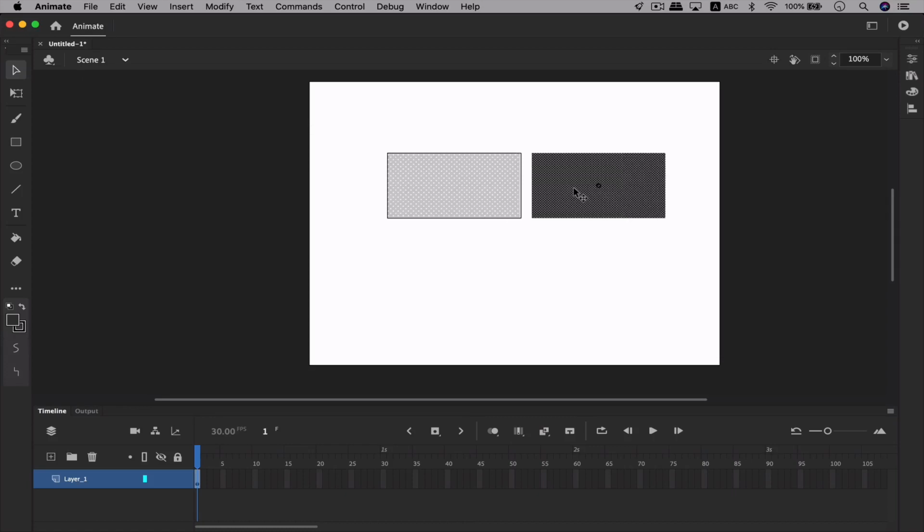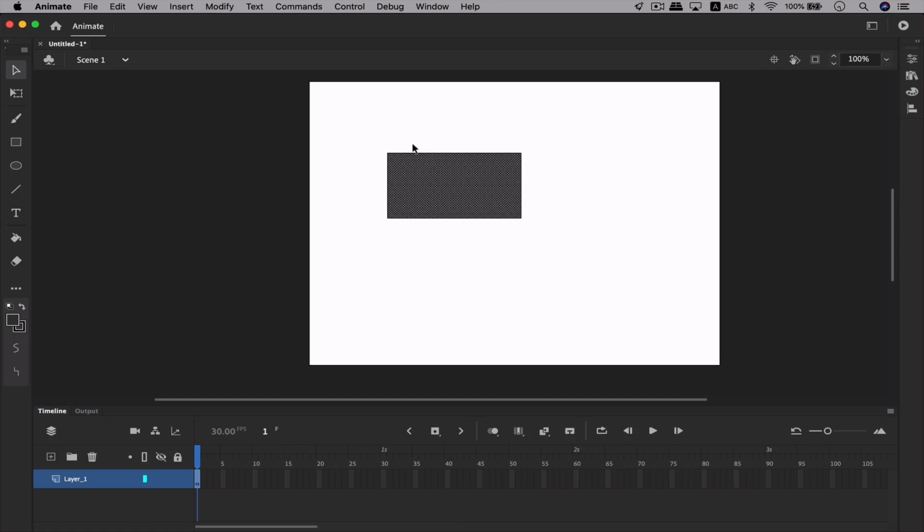Now you may notice that some part of it got left behind, and that's basically because the stroke and the fill are two separate entities inside Flash. Not to mention that they are in fact two separate entities in other software as well, but what I mean is that you can actually take them apart, right? And this is something that is very unique about Flash. You cannot do that inside any other application. Yes, you can switch off the fill or you can switch off the stroke. That is also one and the same thing, but this is how you get this added advantage.